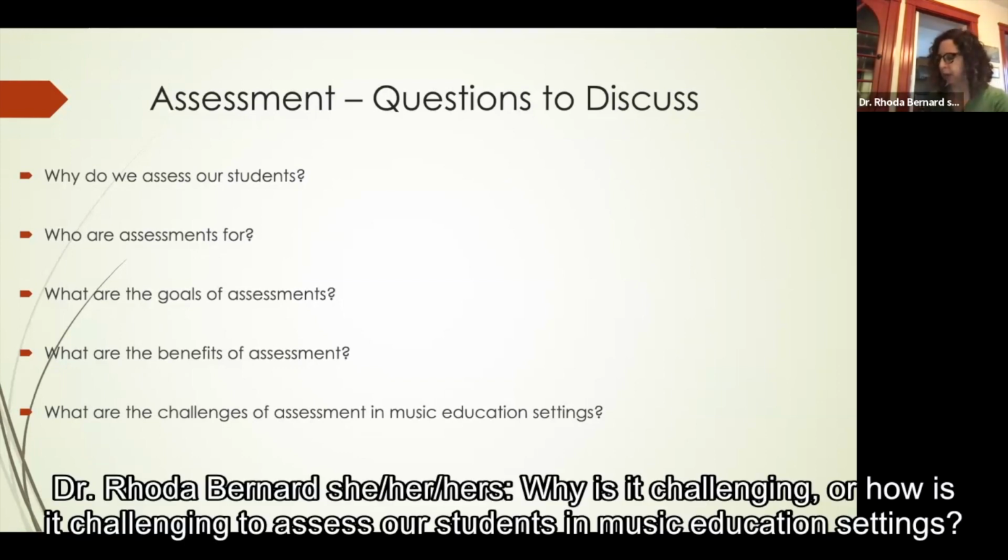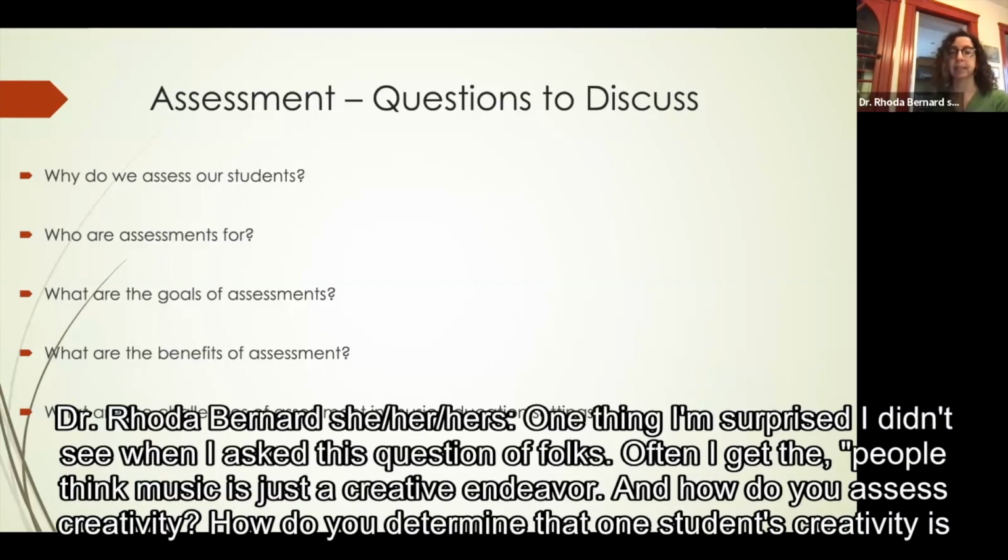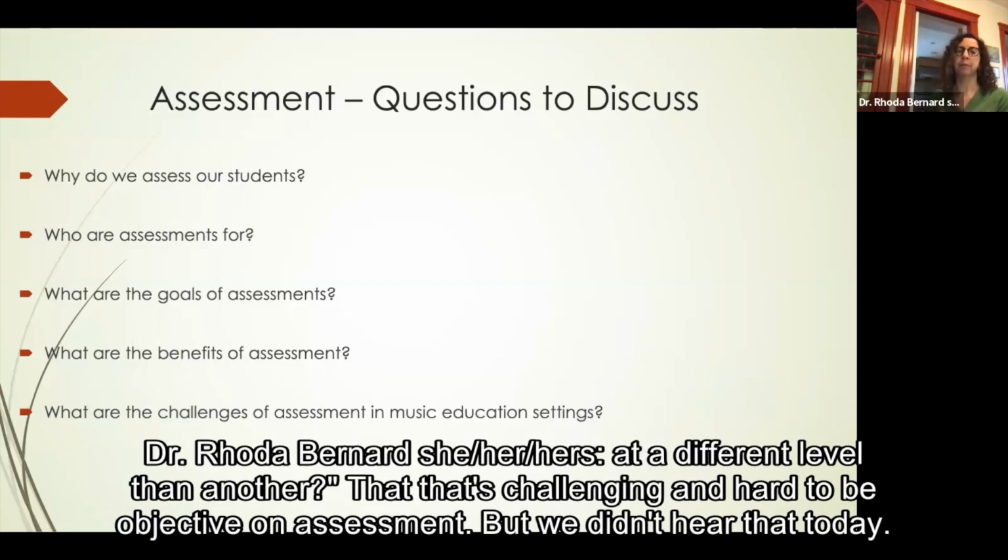Why is it challenging, or how is it challenging to assess our students in music education settings? One thing I'm surprised I didn't see when I ask this question to folks, often I get that people think music is just a creative endeavor, and how do you assess creativity? How do you determine that one student's creativity is at a different level than another's? That's challenging and hard to be objective on assessments. But we didn't hear that today.